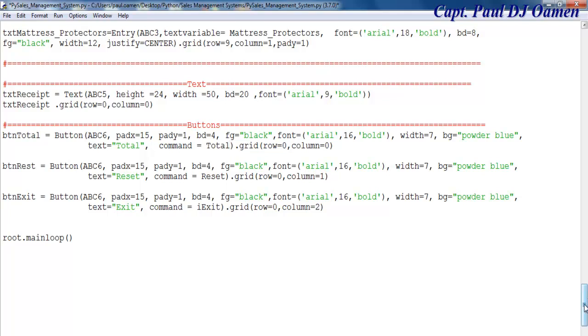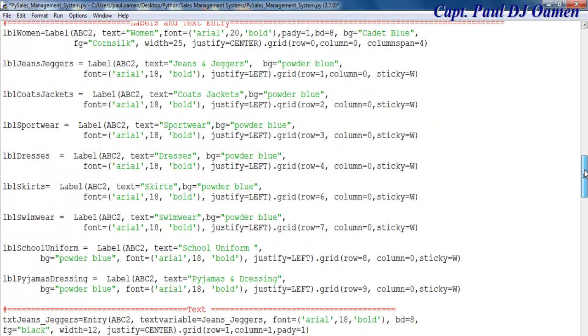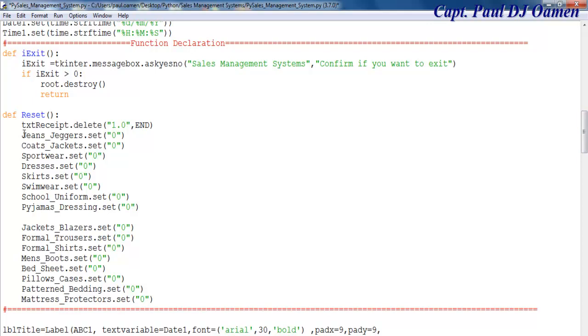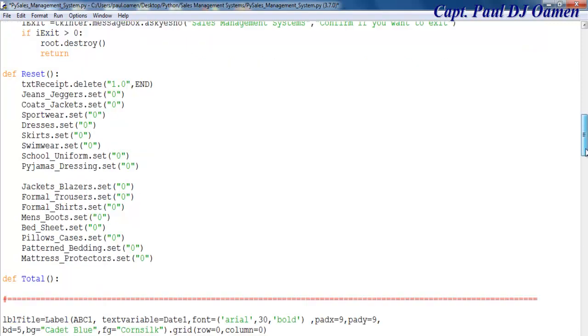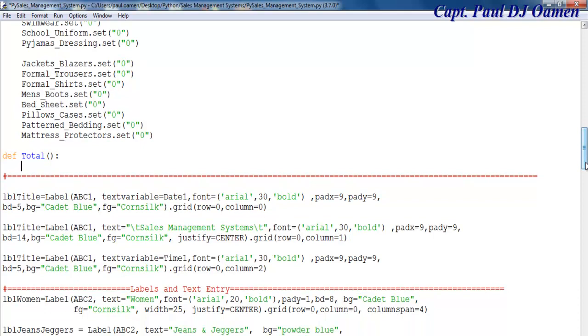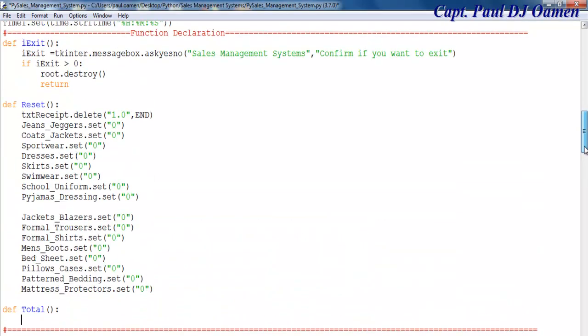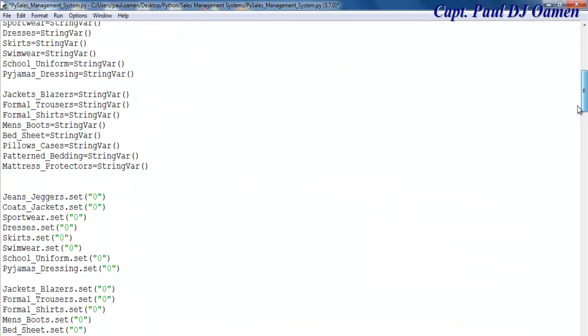Okay, let's go right up here, right underneath this. I'm going to now create a function for total, so let's change that to total. For total, I will now declare the following local variables. So those local variables, okay, wait a minute. Let me make life a little bit easy for me.